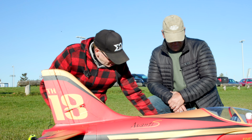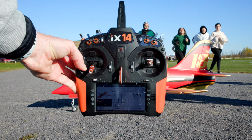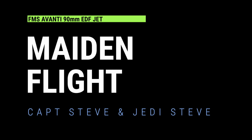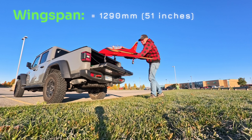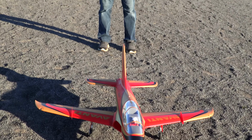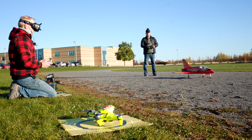Yes, I'm set. Oh, what radio are we using? We're using the good old iX14 Spektrum. Everybody always asks about my radios, so there it is. All right, here we go. All right, Jedi Steve, are you ready to fly? I think I am. Make sure I'm in manual mode, okay?